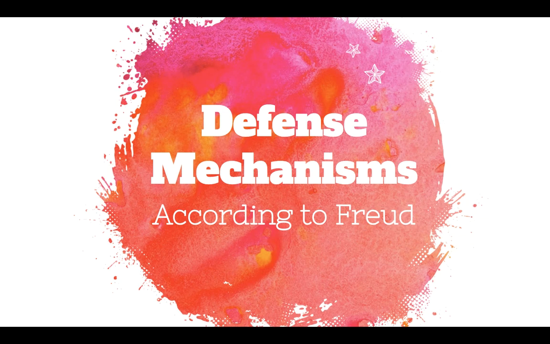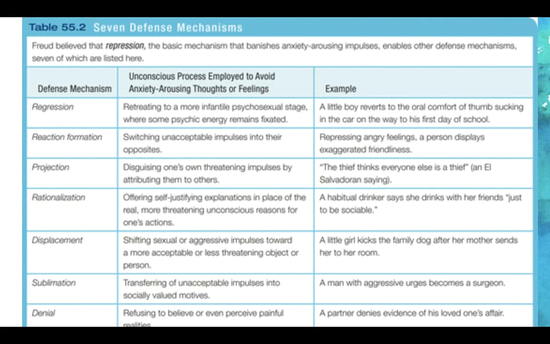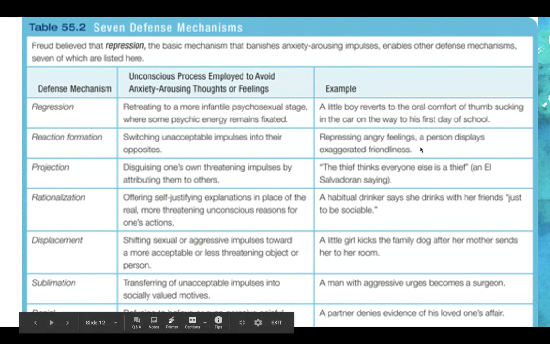The last thing I want to talk about with Freud is defense mechanisms. So again, Freud thought that everything about us was kind of unconscious, but we had to protect our ego, meaning we want to make sure that we are doing things so our anxiety doesn't get too high and our personality stays normal. So he believed that we had these defense mechanisms that we use to protect ourselves. The most basic one was repression, and repression is like putting everything kind of back, but he goes through other ones such as regression, reaction formation, projection, rationalization, displacement, sublimation, and denial. So definitely take a look through those and look at the examples.